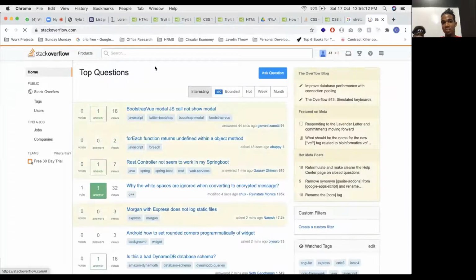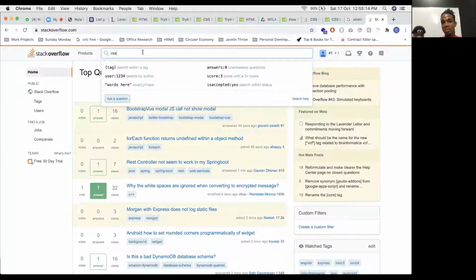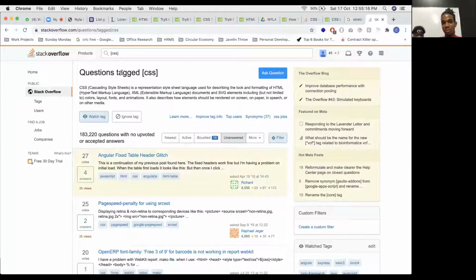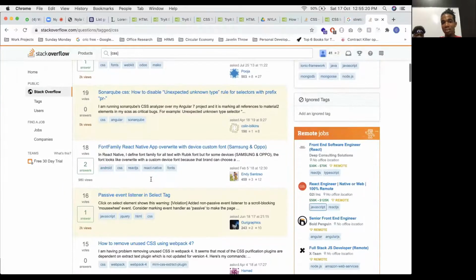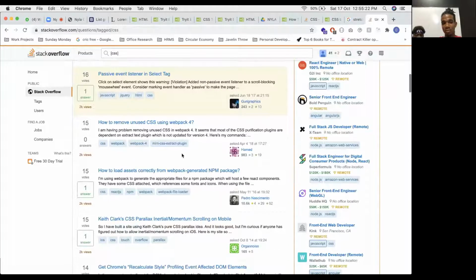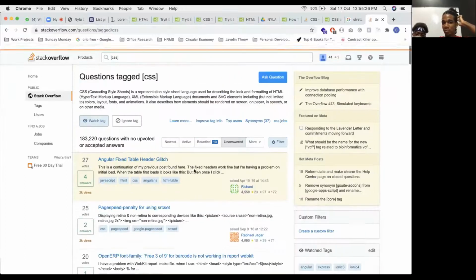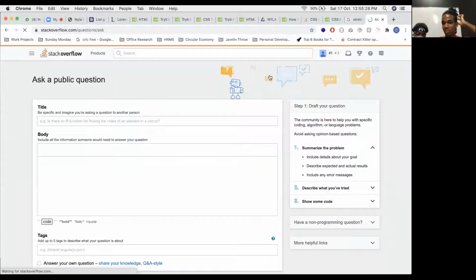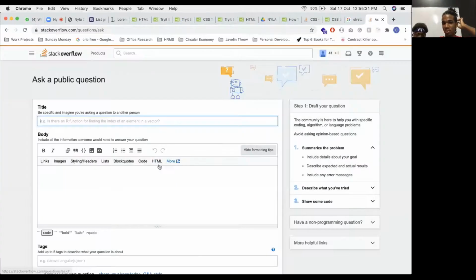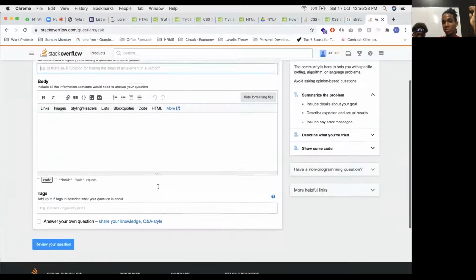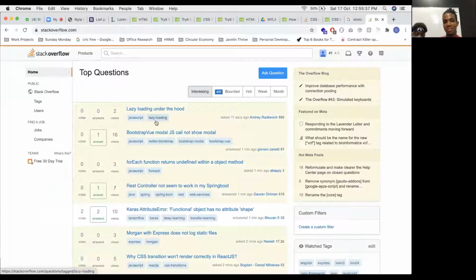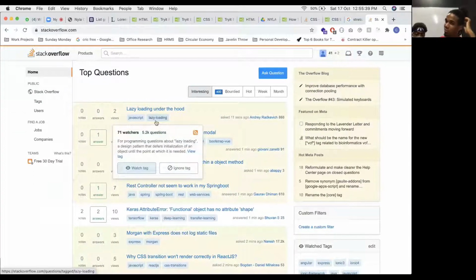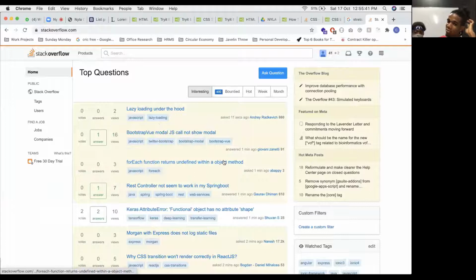So let's say you guys just learned CSS. I want to take on some CSS questions. Type CSS at the top and look through. Maybe there's one thing that you could help somebody with, or something you thought of that you want to express. And if you want to ask a question, you can ask a question too. You post it, people answer. Bear in mind, they're people too, so they might give responses that might not be appropriate for you. But still worth a try.